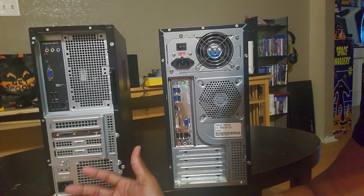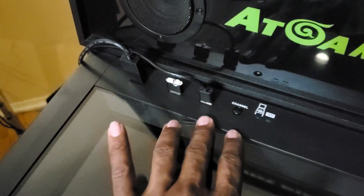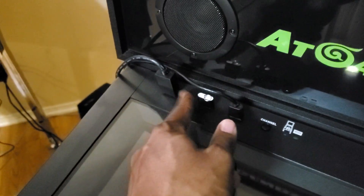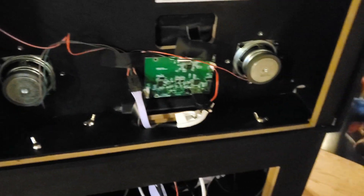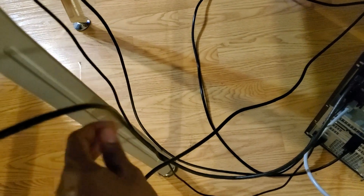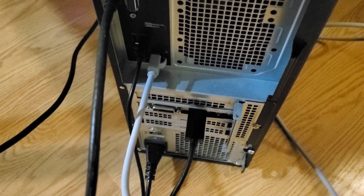Now I'm going to run the cables up there and show you all how to do that. Alright, so there it is — there's the cable coming out. Here's the USB going in. You can do Bluetooth if you like, but this is the cable going from here all the way into the computer. Then you have the HDMI going out to the computer. The Rachel board — you got your HDMI coming out of here going into the computer. I'm going to show you how you can use the top onboard connection as well as the video card down at the bottom to give you more outputs if you have different screens.